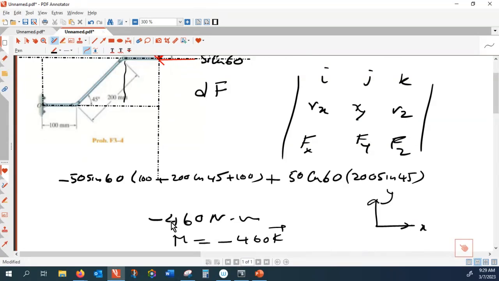But next step, you want to express this in terms of the unit vectors ijk. Okay, with ijk, I take my coordinate system like so, xy. So with this xy, I plot this three-dimensional. This is x, this is y, x, y, z, right? So your right hand, from x to y going in the clockwise direction. From x to y in a clockwise, that is opposite to the z. So I put it minus 460k. So this minus 460 is not clockwise, counterclockwise. That is how the coordinate system has been selected according to ijk.